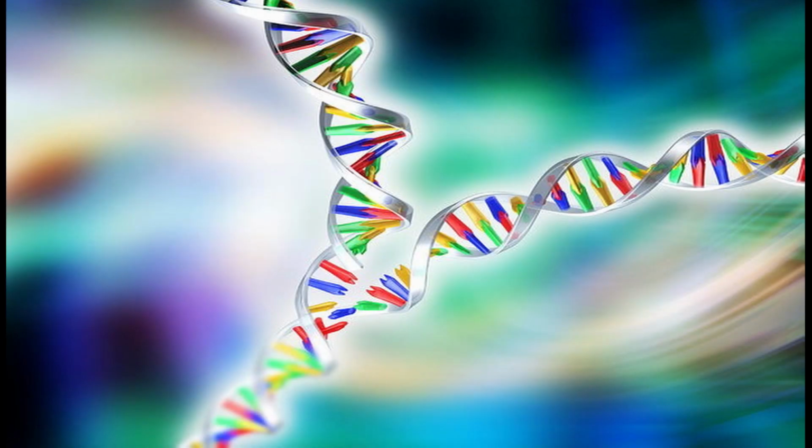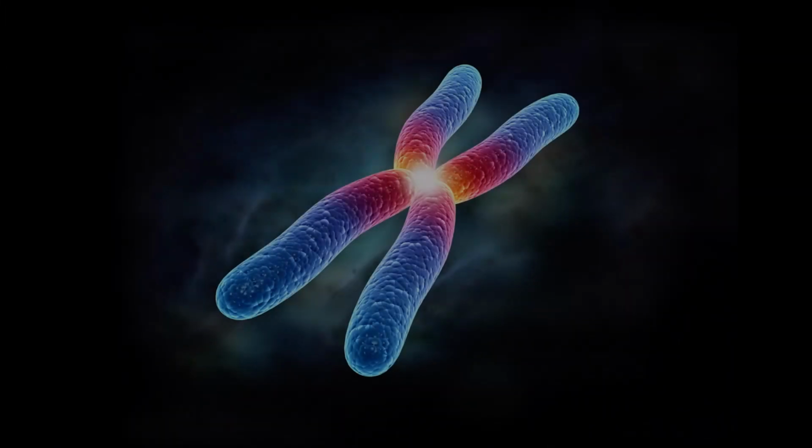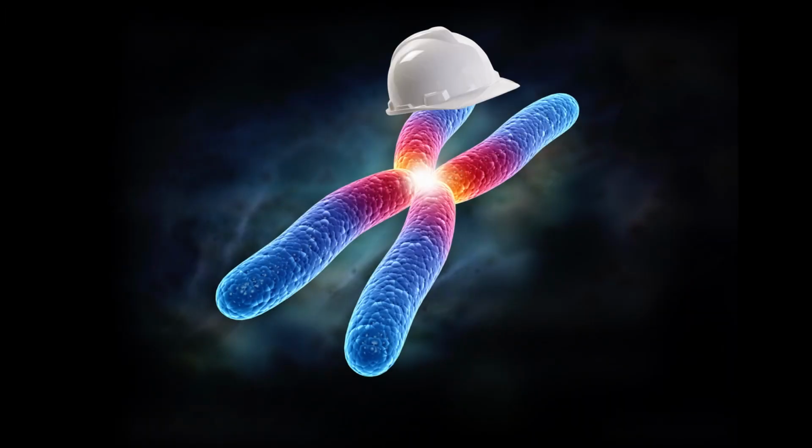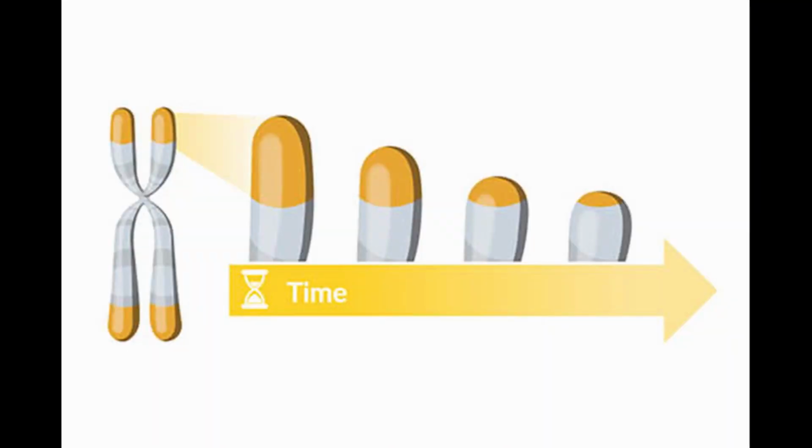To stop important DNA information from being lost, telomeres sacrifice themselves in place of the important stuff. They're like a little builder's hard hat at the end of chromosomes, protecting the actually important DNA repeats from losing information. These hard hats can get scraped and damaged quite a bit with use, but they get the job done. But telomeres don't simply shorten naturally.